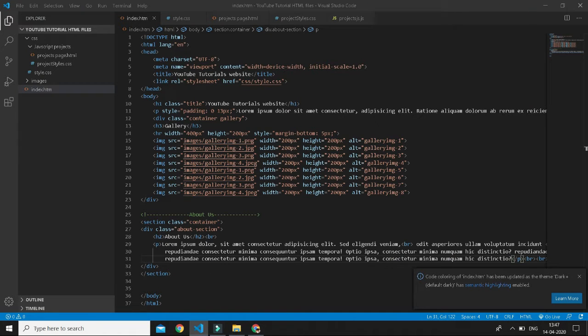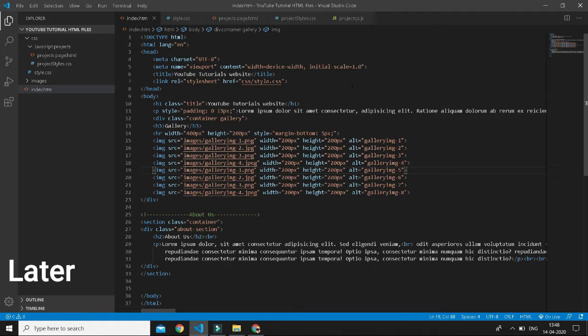Guys, if you are unable to see any of my code text here, you can just pause the video and then you will be able to see it clearly.